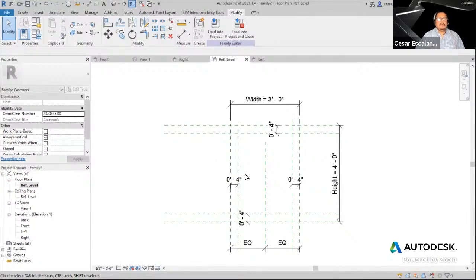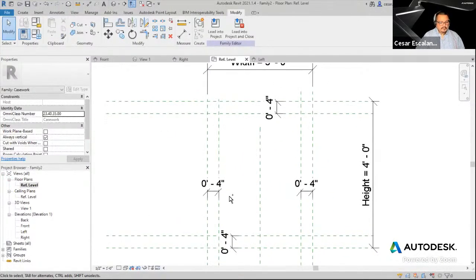And so what I need to do is to add a new reference plane, and make sure that this reference plane is equidistant to the existing frame. And so I'm going to create a dimension, apply the EQ, so that it remains equal. And then that reference plane is going to move with changes in the frame.